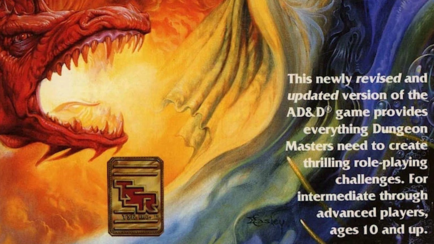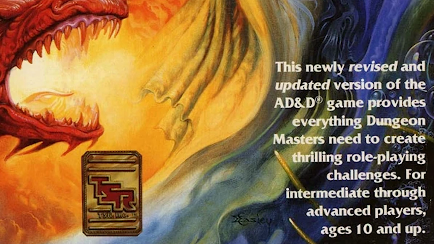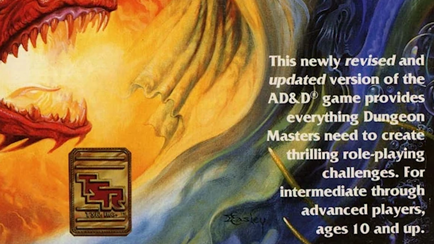The message here is so clear, it is literally printed on the cover. "This newly revised and updated version of the AD&D game provides everything Dungeon Masters need to create thrilling role-playing challenges." AKA, if you buy this book, then you'll know how to create scenes like this in your games. However, when AD&D 2nd edition was reprinted, we got this cover, which shows what looks like some orcs or ogres or giants bursting through a door in a dungeon. And this image just is not as compelling to me.